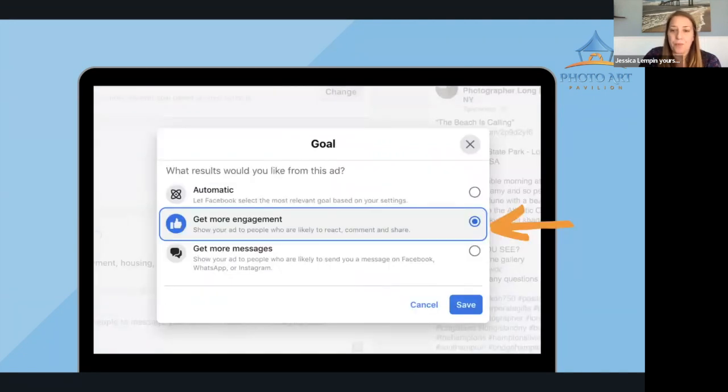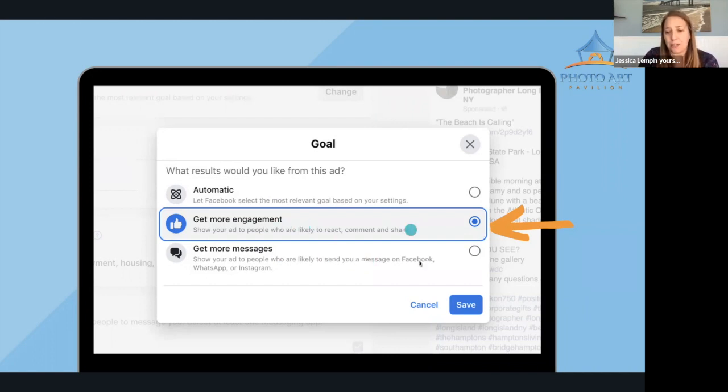From there, I want to be able to get more engagement. You have the option where Facebook is going to bounce between these two different options. I really didn't want to get the messages. I had my link in the post, and it's a little more interactive that way. People can comment directly on the post itself. Granted, there's no wrong way. It's just what end result you're looking for with your boosted posts.